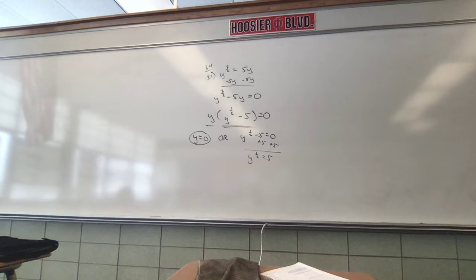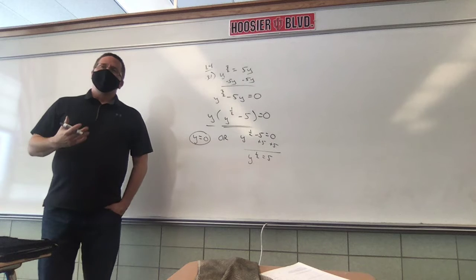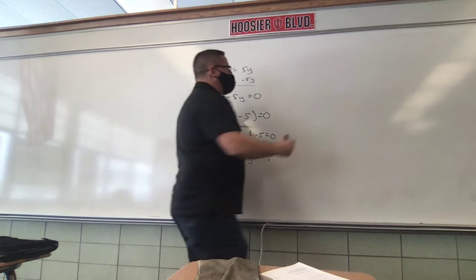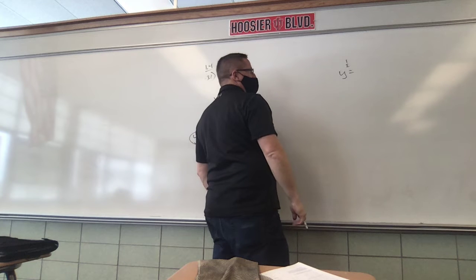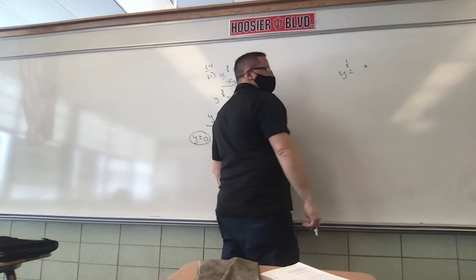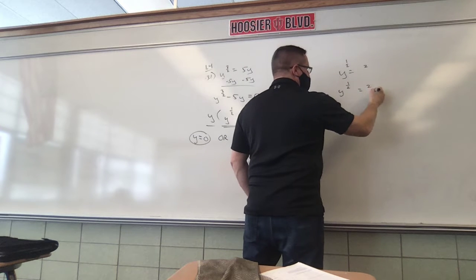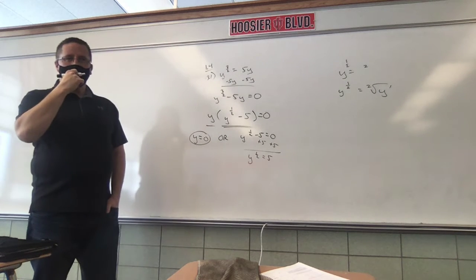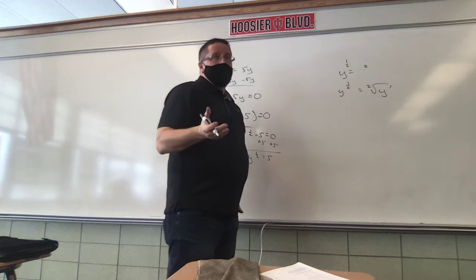Now, something that I did not tell you enough in Algebra 2, part of it was because we were already in lockdown, but something you need to understand is another name for the half power, two words. Y to the half power. How can I rewrite y to the half power? The what root of what? The second root. How do I remember I write 2 first? 2 is the first thing I write. There's nothing wrong with writing it like that, but instead of saying the second root of y to the first, a nicer way is the square root of y.